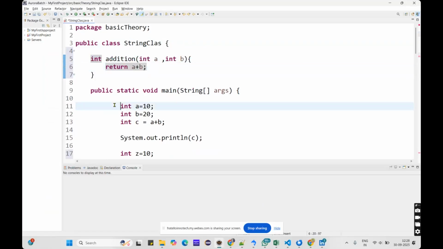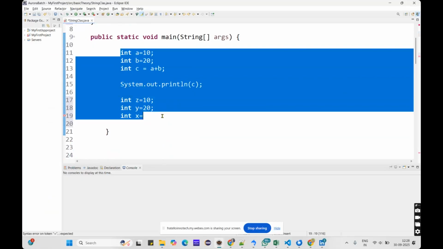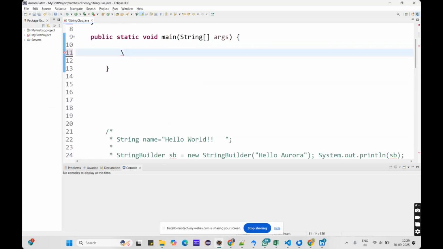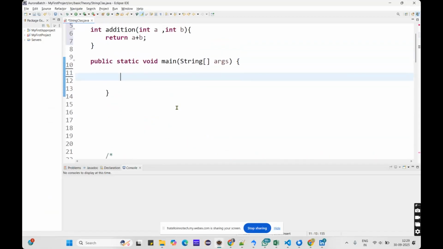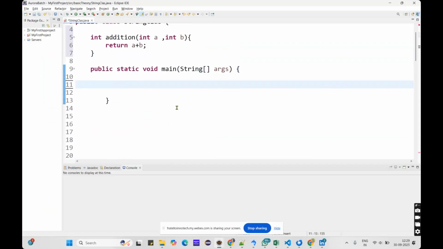Now when I call that function, one more thing here: these are user defined, basically.